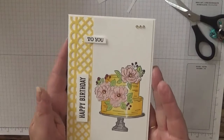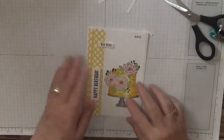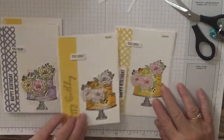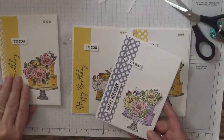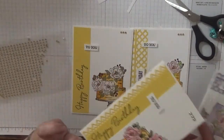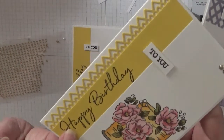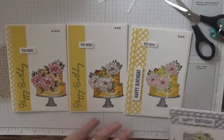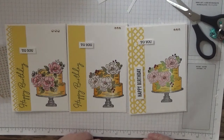Bring it closer. And you think that looks pretty? I do. And like I said, you can have it plain, a different colour, or with an edgelit die. Same layout, just different patterns, which I think looks quite nice.